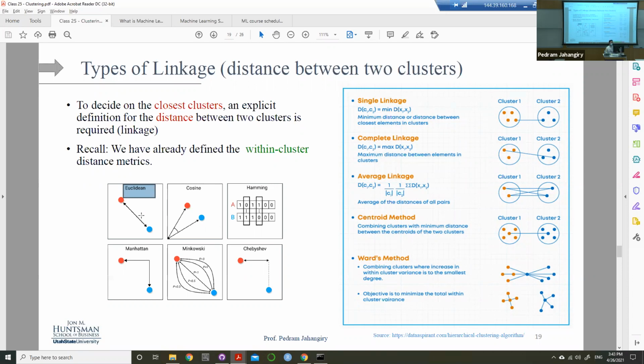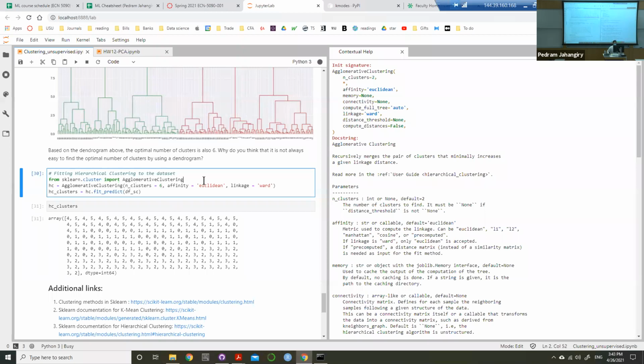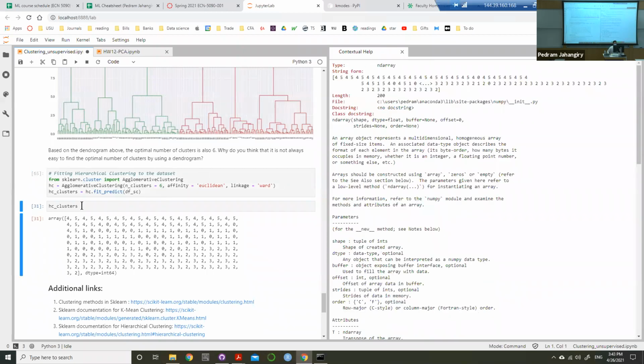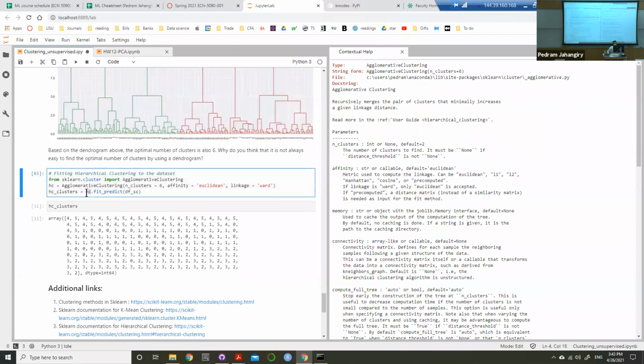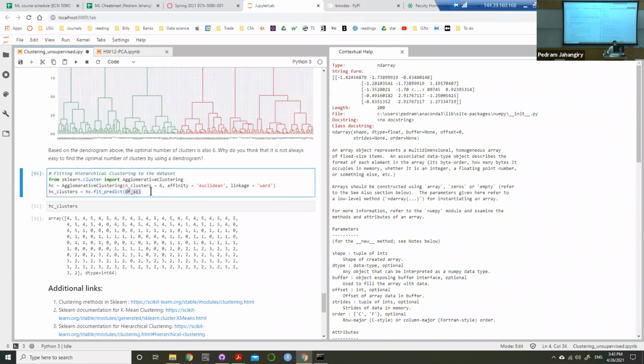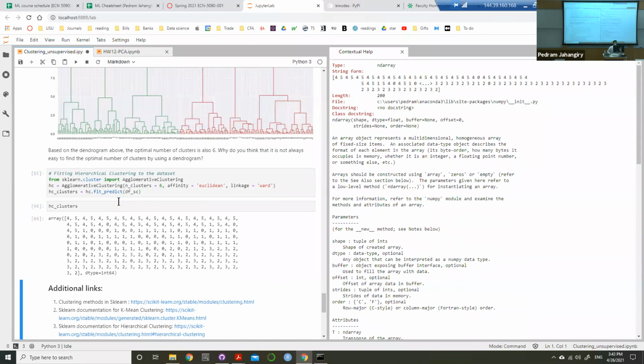These distance metrics on the left are for calculating the distance within cluster. These linkage methods are for calculating the distance between clusters. Then you just run this line and you can save the clusters by doing HC, whatever the name of the model is, fit_predict and pass the data frame. Now you can look at the clusters.